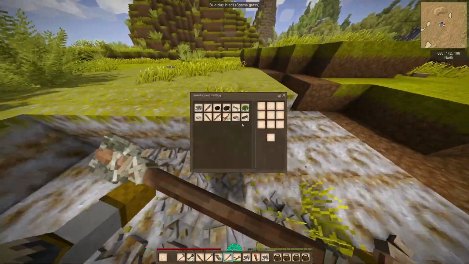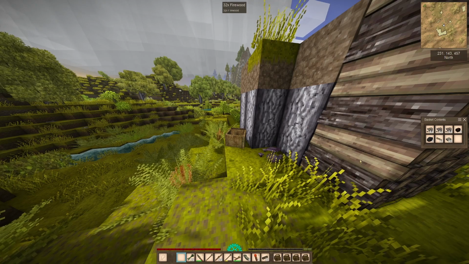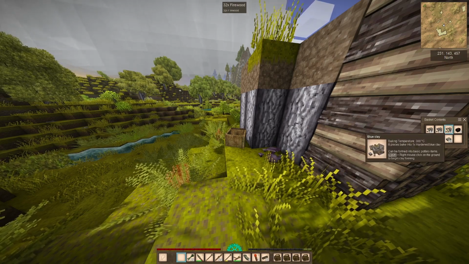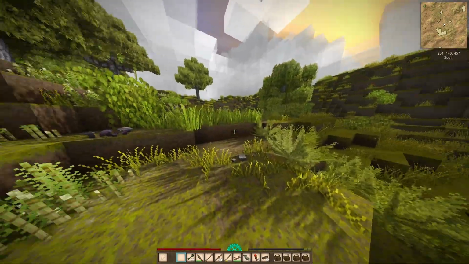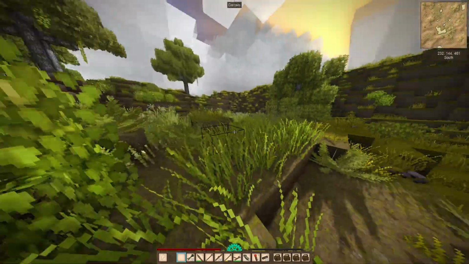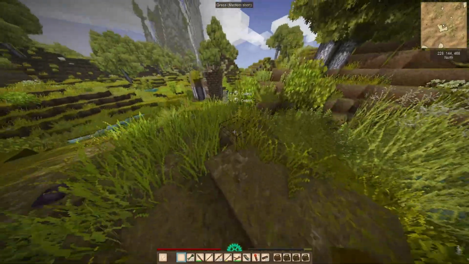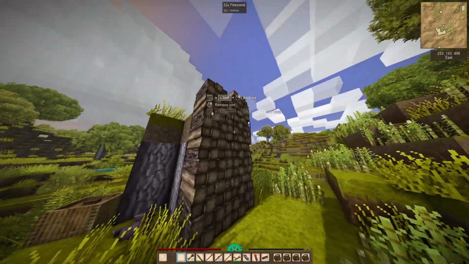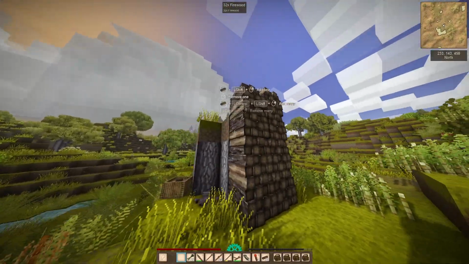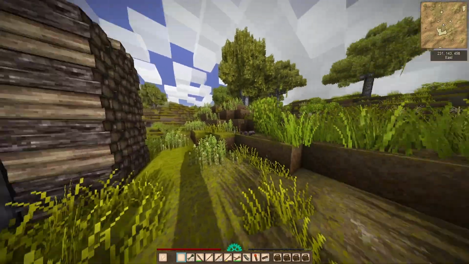Alright, so I took the liberty of collecting a few materials as well as the clay. So I got about 3 stacks of blue clay. I went ahead and planted some cattails just so we have some around here growing. I also collected some firewood, quite a bit. It's even taller than our really awful shelter.